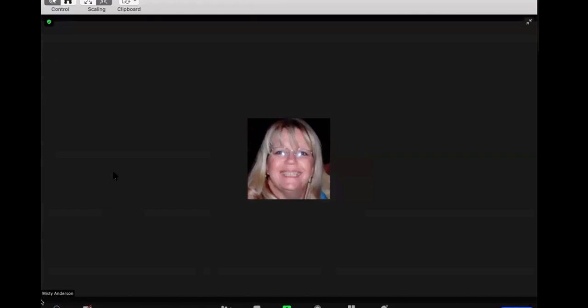There's also a file button down there where you can upload and download files. Say you're in the middle of a class and you want to share a file with all the other students in the class or with your faculty member, or the faculty member wants to share a file with you, you can do that. But those features all have to be turned on by the faculty member in order for you to do that. Absolutely. Okay, so going on across, we see the screen share.